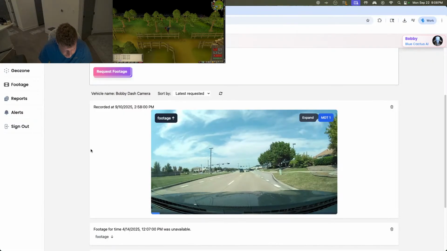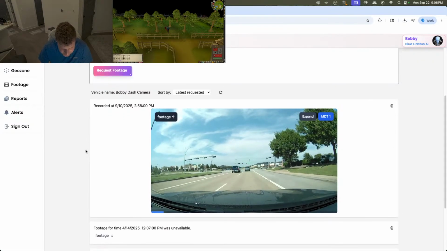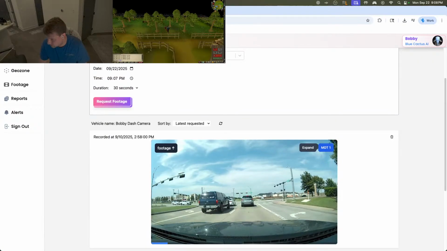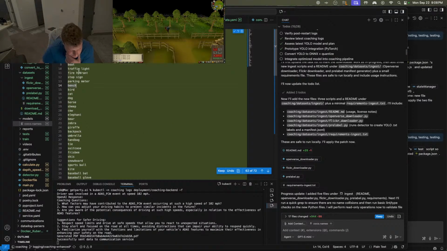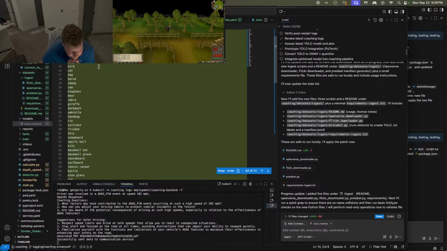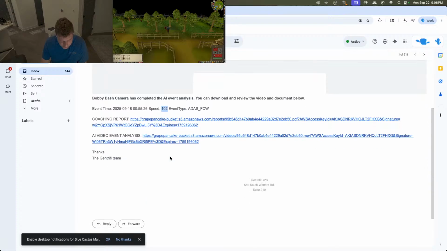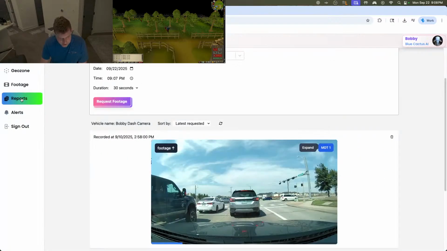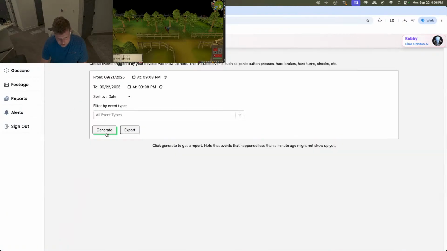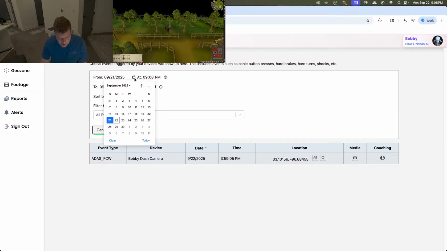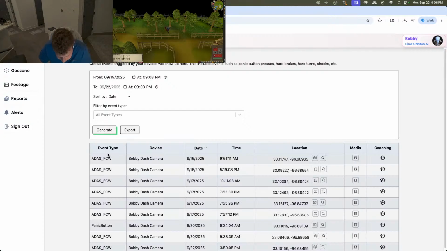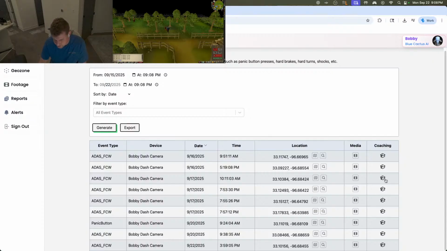But anyways, going back to what we were working on. Here, these are all of the objects that we can detect. And just to show you what the alert looks like, pretty much a customer can come in here, go to critical events, look at an event, and they're able to run coaching on that event. And that will send this request to our coaching service.